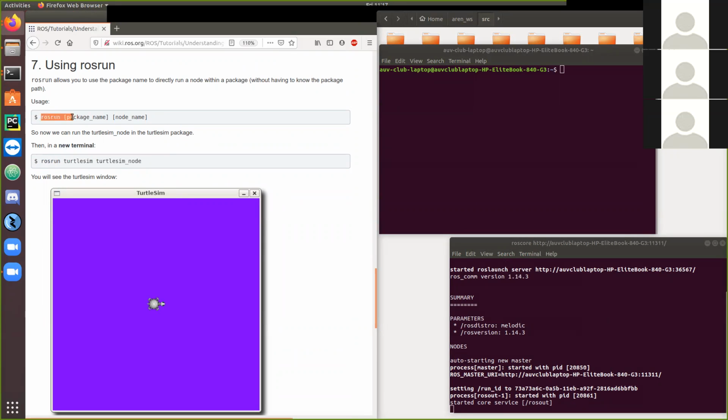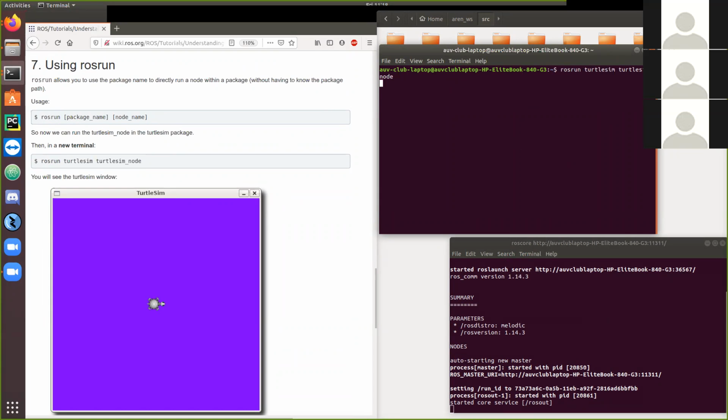So this ROS run command right here is what you use to run a node. You give it the name of the package and then you give it the name of the node. Like this turtle one here, for example, the name of the package is turtlesim, and the name of the node is turtlesim_node.